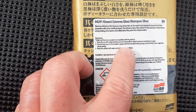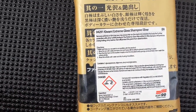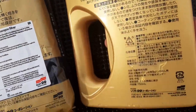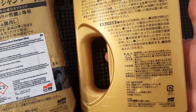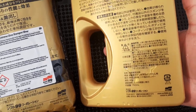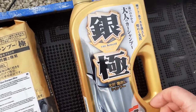Okie dokie, pour shampoo into the bucket. There's absolutely no mention of dilution rates. I mean, it's pretty pointless me trying to decipher that. There's not really an awful lot on Soft 99's site either. So the internet has come to the rescue. The general consensus in a bucket seems to be 75 ml. That's a lot of product, isn't it?